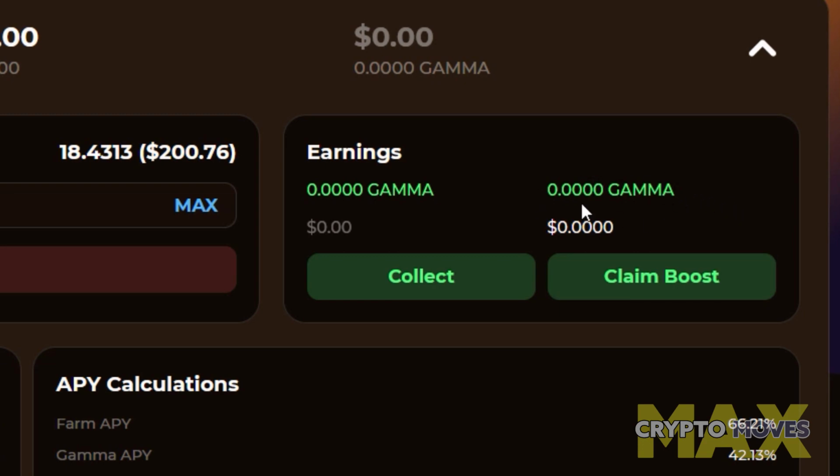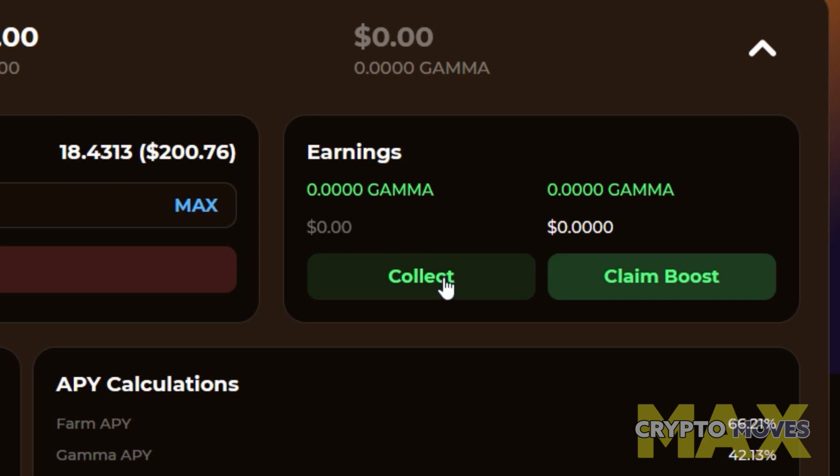Basically, the Cake that is earned gets transferred into Gamma, and that is the case with all vaults on Planet Finance. By clicking on Claim Boost, you would automatically be taking that earned Gamma, which originated as Cake, and it puts it into your wallet. The same with your Gamma earnings. As soon as you click on Collect, you would collect those earnings, and the Gamma that was earned over a period of time, naturally on your LP, would show up in your wallet.